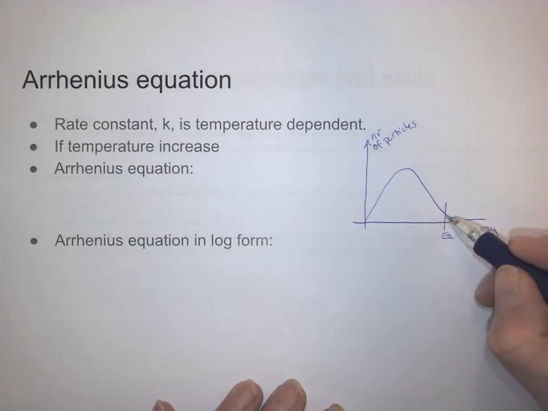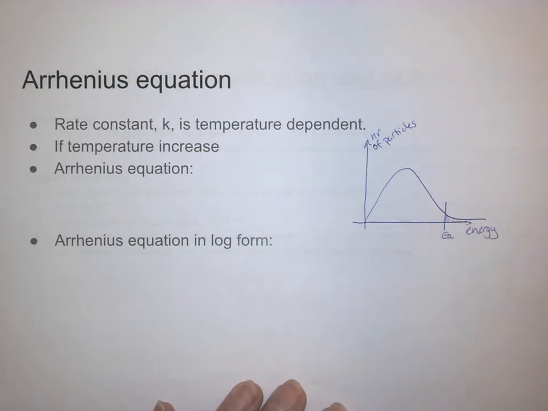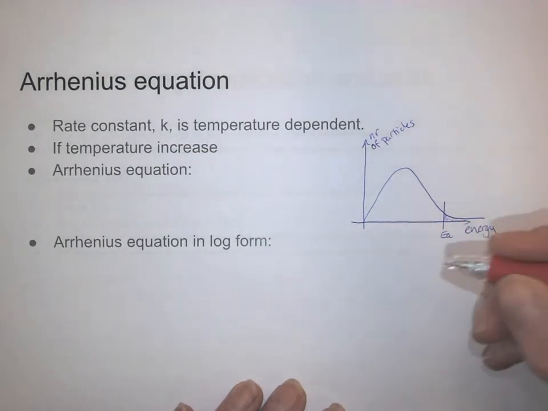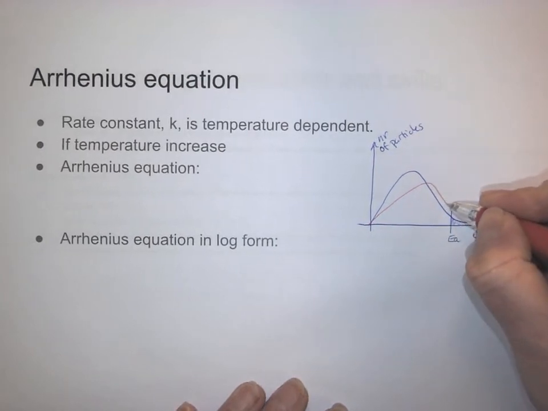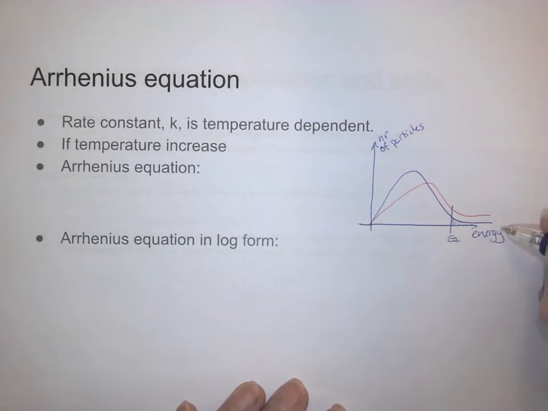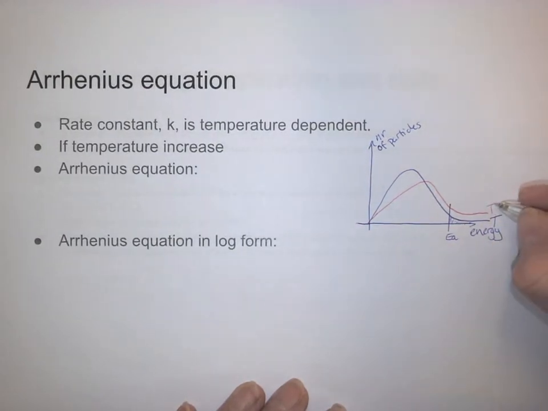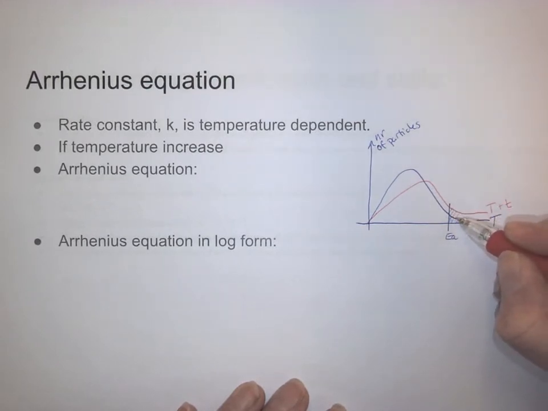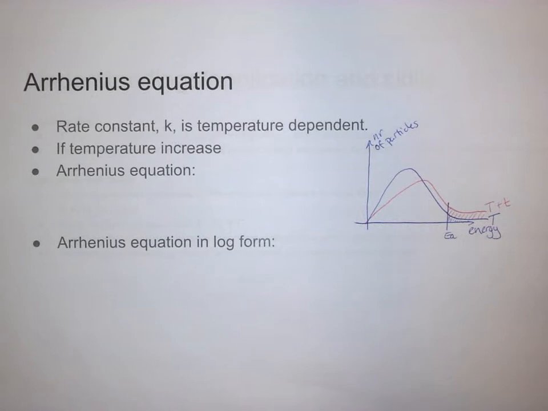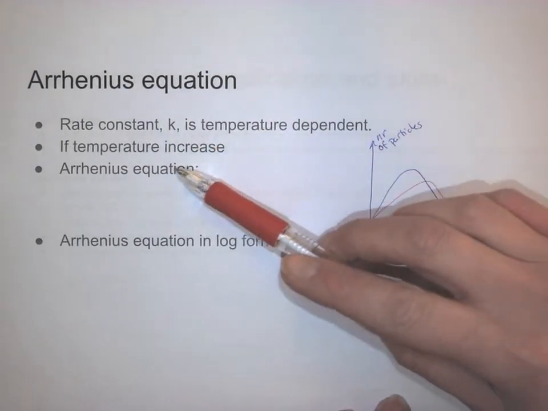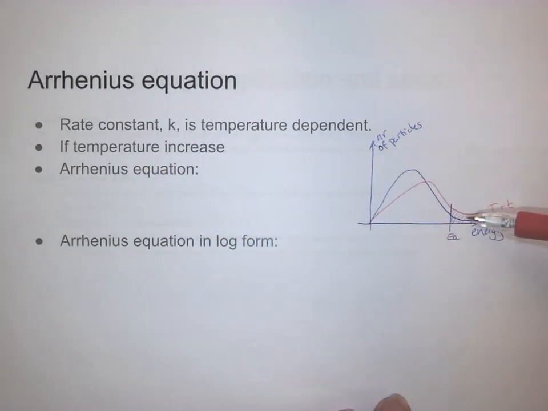We can say that this maybe is the EA, activation energy. It means that all the particles that are here have enough energy to react, collide. If we increase the temperature, we can see in the diagram that the peak will be pushed, something like this. So if this was the normal temperature, T, and this the temperature plus the increase, more particles have enough energy to react. We know that because if we put in heat, more particles will move more and they will collide more, and it is in the collision that the reaction occurs. So the frequency of the collisions will increase. And the rate constant for the reaction is temperature dependent, because if the temperature increases, there is more energy for more particles to collide.